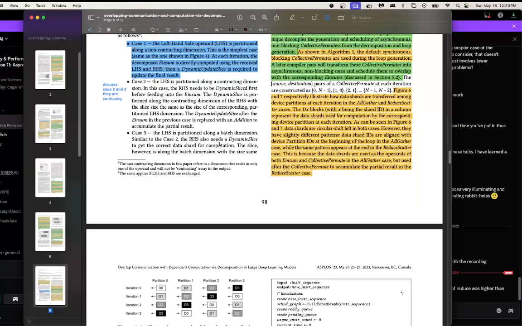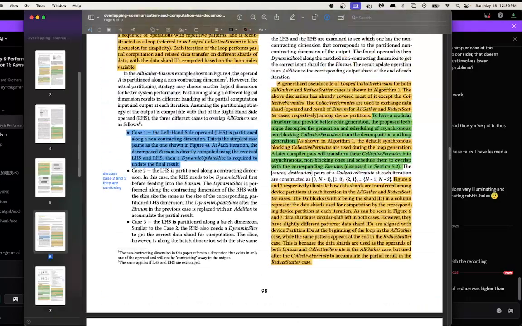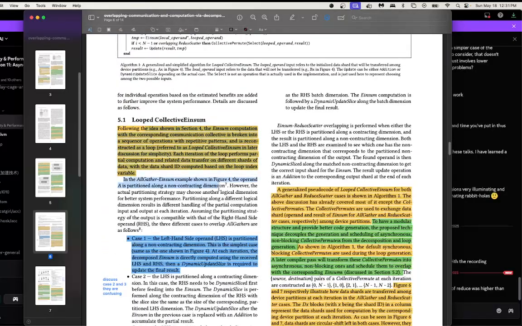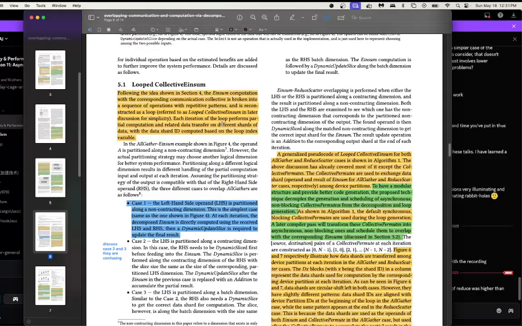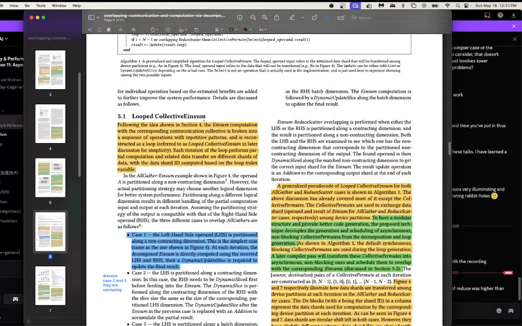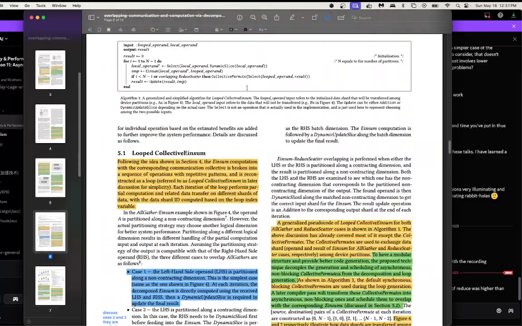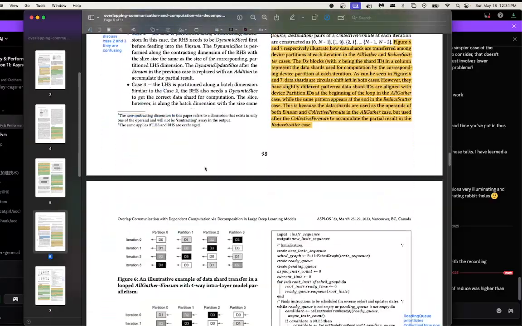I think it's less useful to go over because, as far as I know, looking at the PyTorch implementation and reading about these actual implementations in the real world, this does not correspond to anything in the real world. Besides the term loop collective einsum, people use it as a style of computation and communication overlap. People will refer to it as a loop collective einsum style overlap type of thing. So we can move past this. It's just pseudocode that generalizes both the algorithms we just talked about.